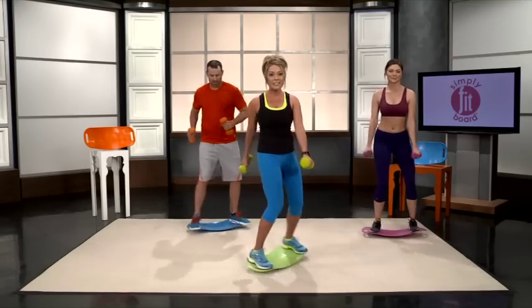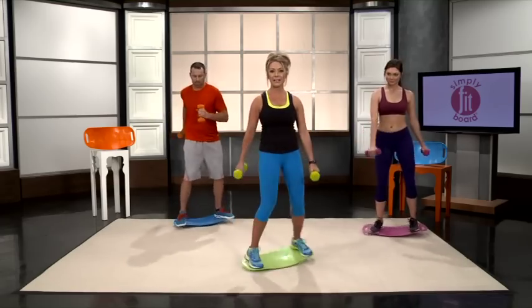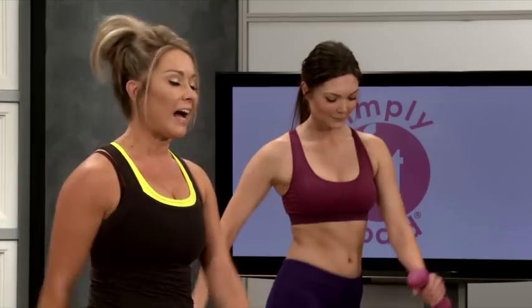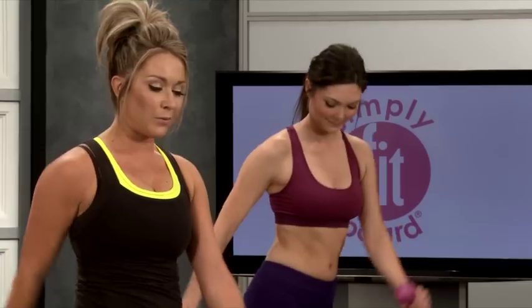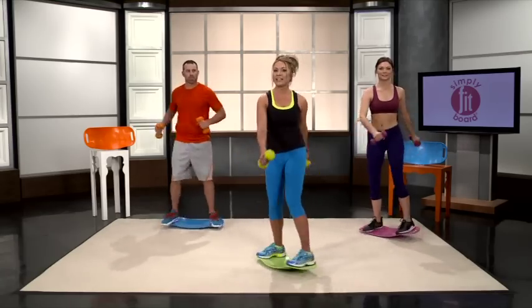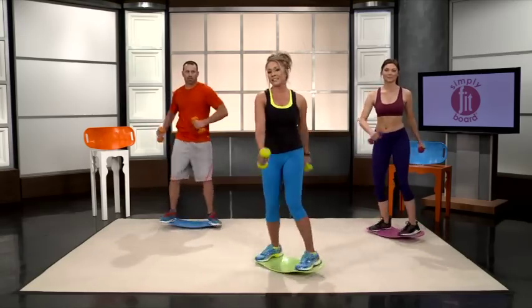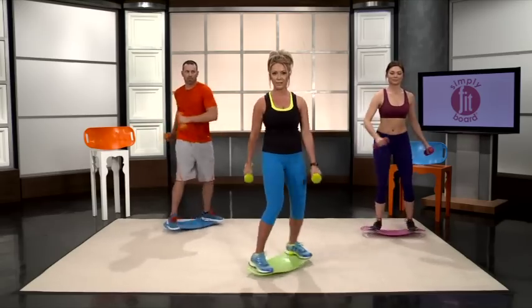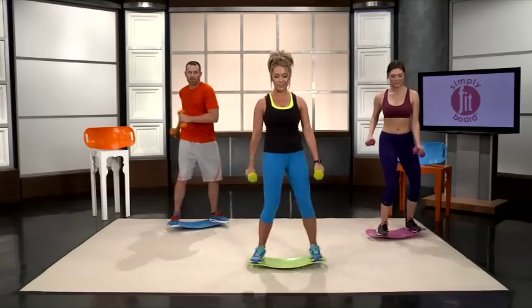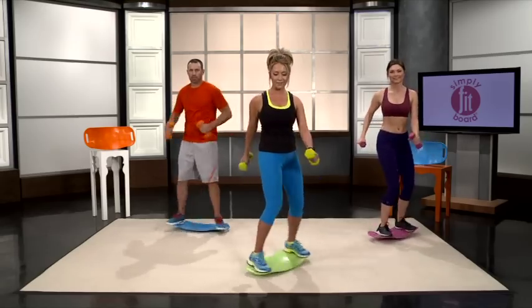If you want to really push it in this one minute to maximize your calorie burn, that's fine. If you want to go slow and get that heart rate back down before you start your day, that's great. I actually like to work out at night after my kids go to sleep — it's fun to get on the board when it's quiet in the house. I get to watch my reality TV shows and twist away. And I'm still getting that calorie burn in ten minutes a day. Sometimes I'll start my day off with one of our other ten-minute workouts and work extra muscles in the body. Incorporate the glute or the ab workout with this pull day and you're maximizing your benefits.